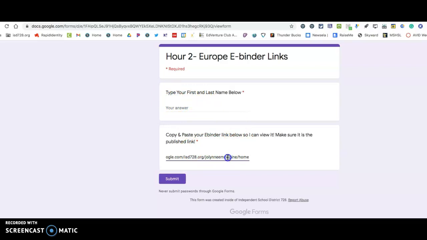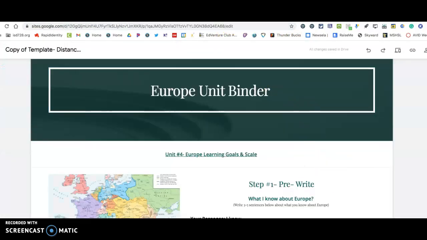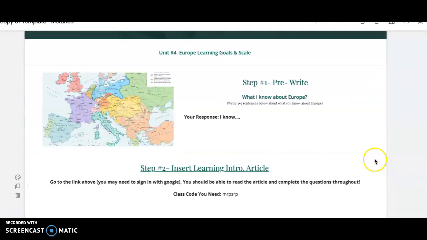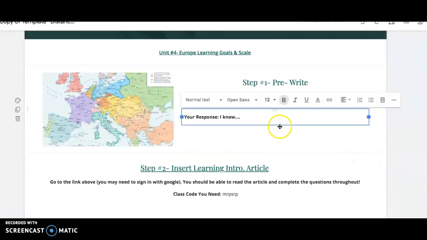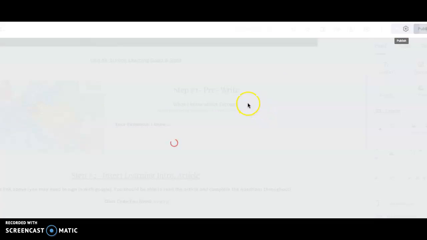Okay, then you no longer need that published one, so the one that you can't edit, I can't type in here, so you can just X out of that. But this is the one that you're going to want to work in because you can actually edit it. I just need the published one in order to be able to view it. So you can type things in and all that good stuff, and then when you're done for the day, just make sure you click publish, and it will say, do you want to publish the changes you made? I didn't make any changes, so it's wondering why I did that. But normally it would be like, oh, do you want to publish the changes you made? And you would just click publish again, and then you would be good to go.